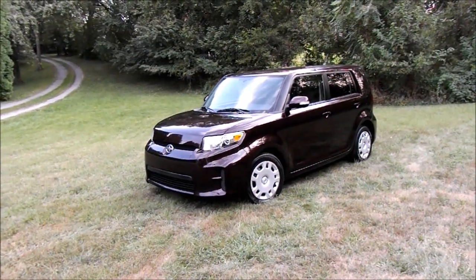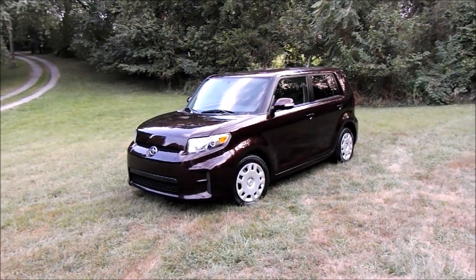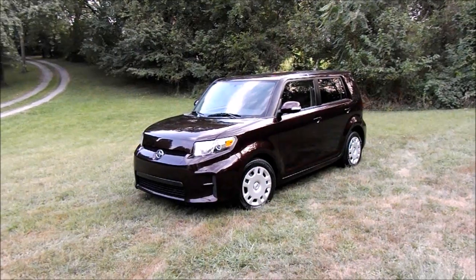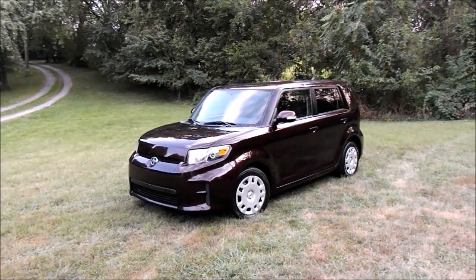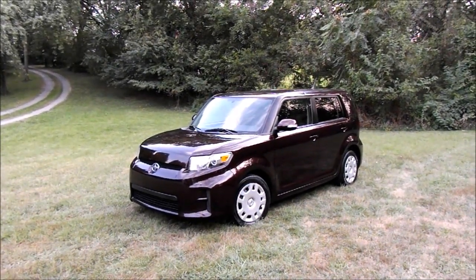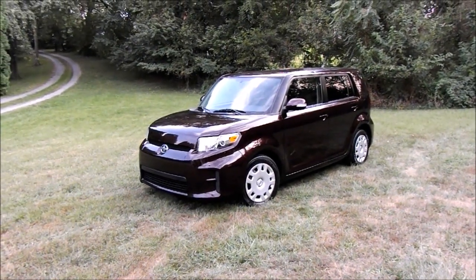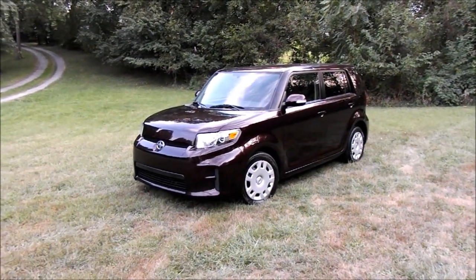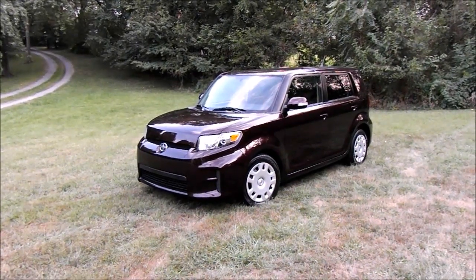To give you a little bit of background about the car — where it came from and when we purchased it — we purchased it just a little bit over two years ago, July 31st of 2013, from Phil Bachman Toyota Scion, which is now Johnson City Toyota, located in Johnson City, Tennessee. We purchased it with just under 14,000 miles, and it was sold to us as a certified Scion vehicle.